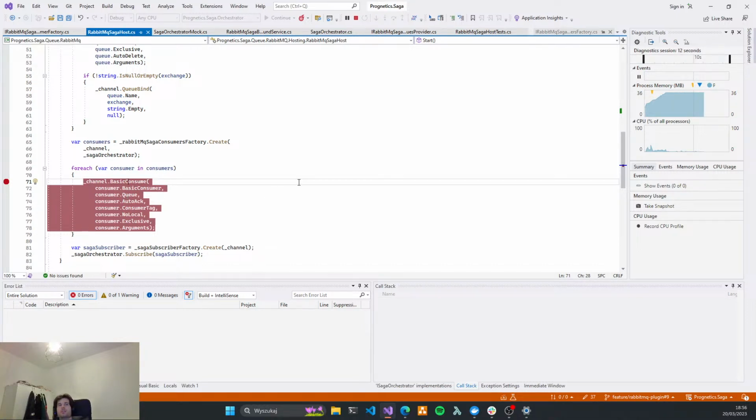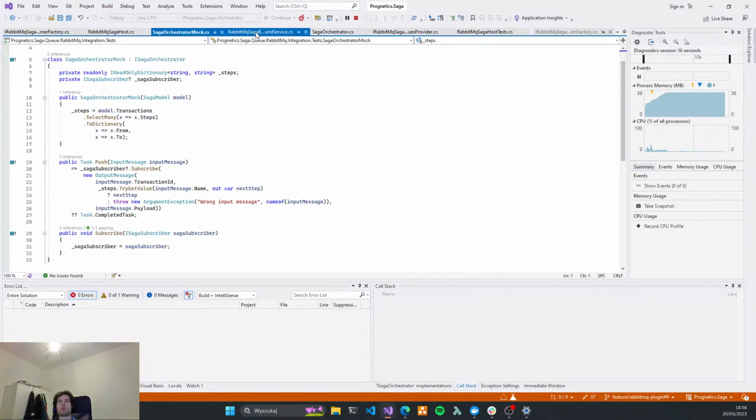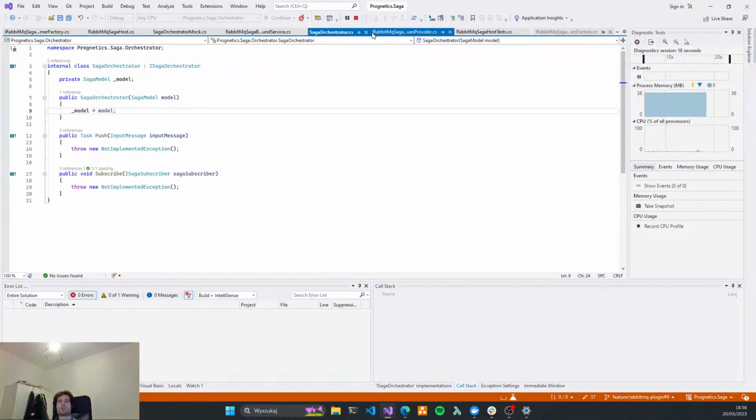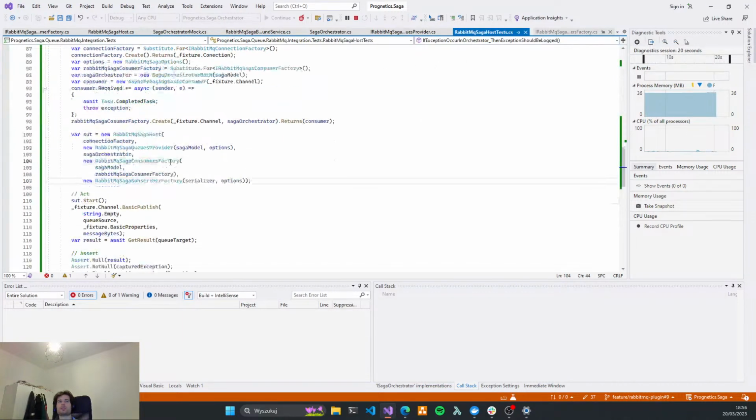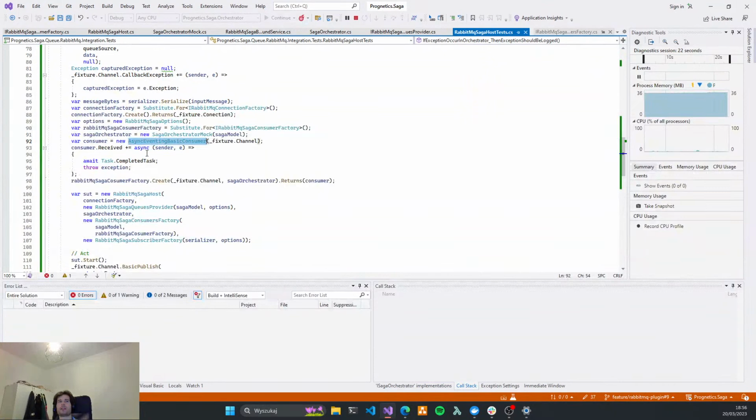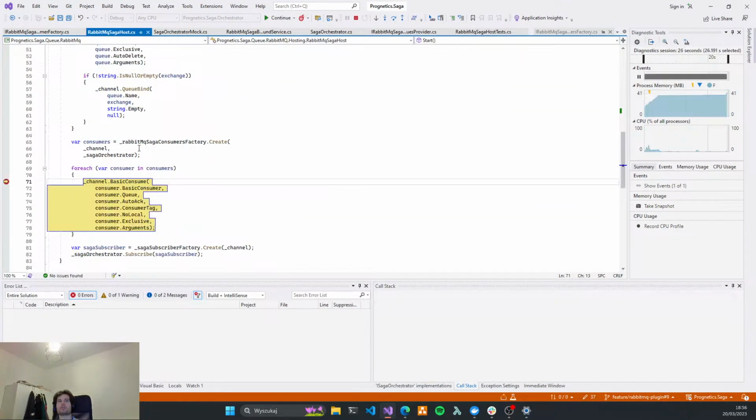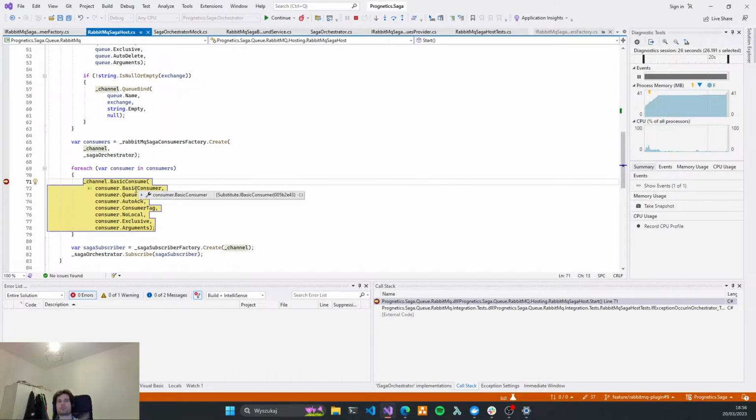We should have our async basic consumer that we mock, not mock, we create in our tests, and it's definitely async eventing basic consumer. So it's substitute e basic consumer.